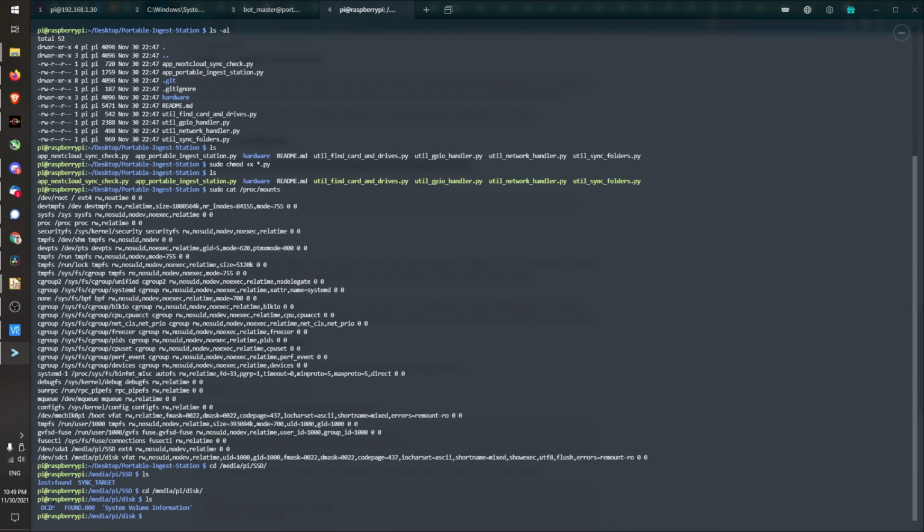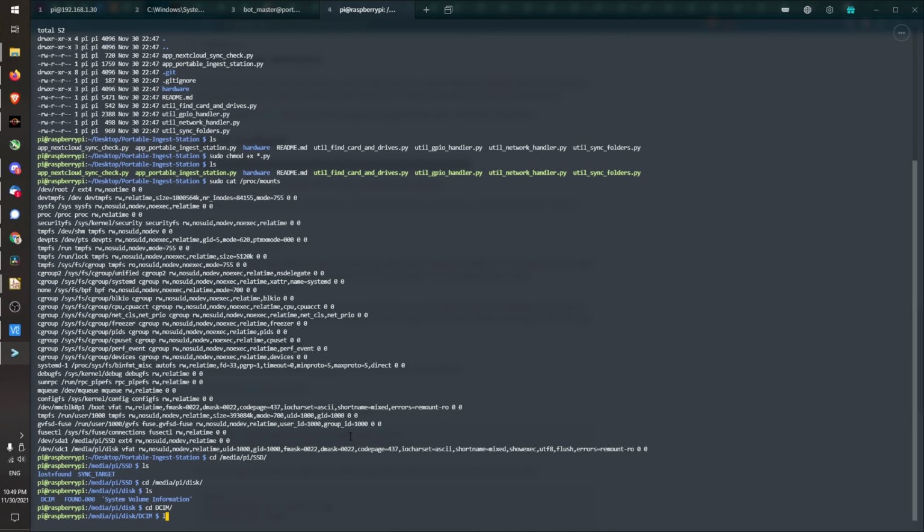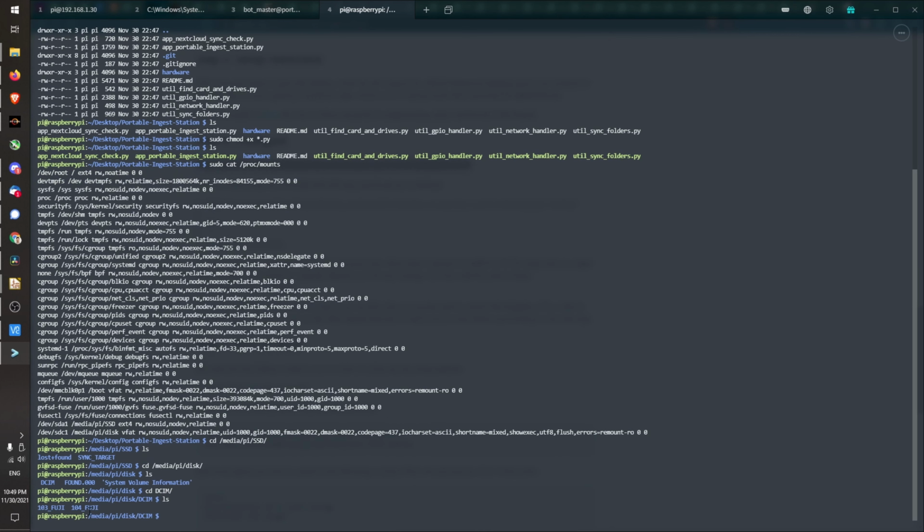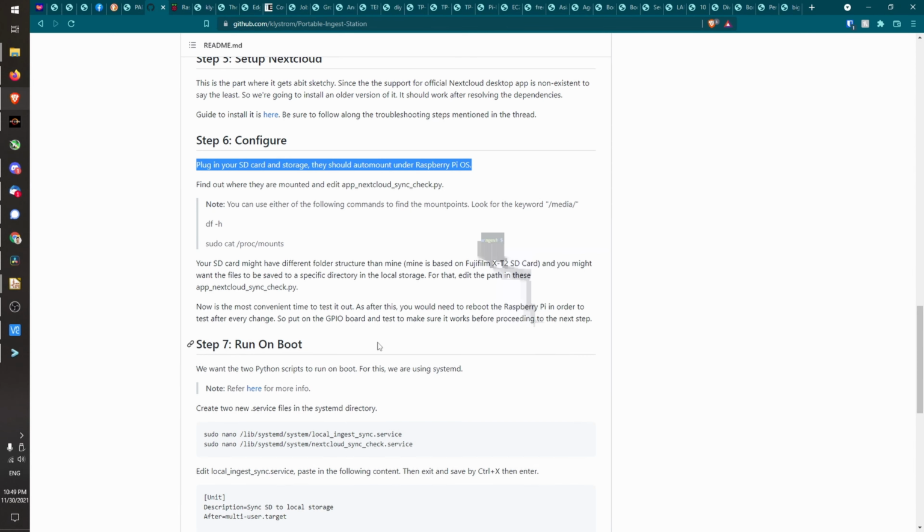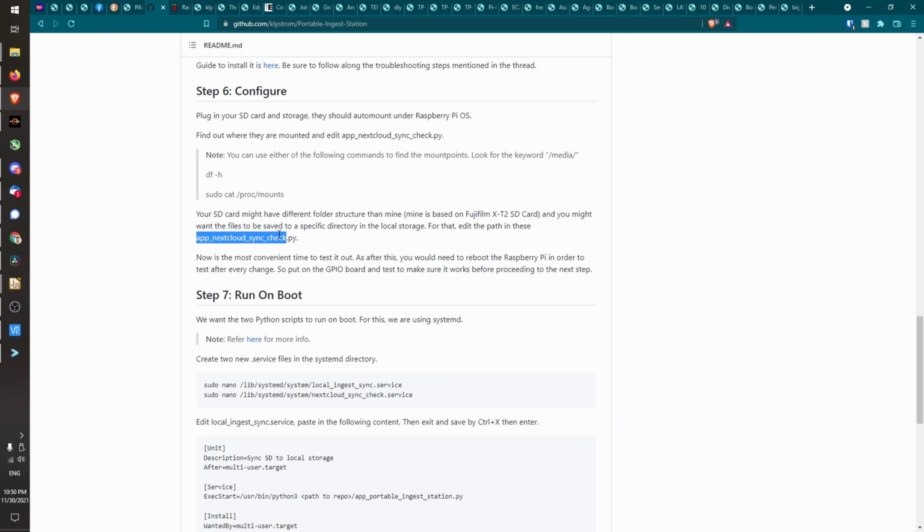Okay, and yeah, DCIM. I go into DCIM, and this is basically the folder structure that I have for Fuji cameras. Yours might differ, so you need to check on this, and this information will come into play later on.